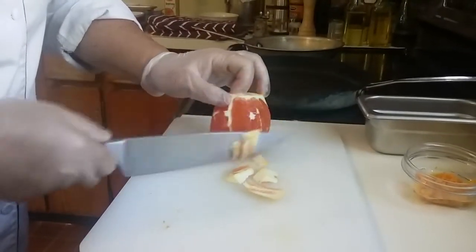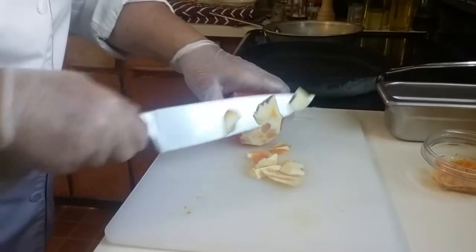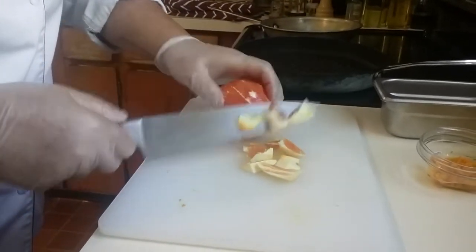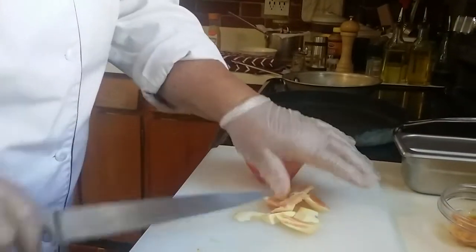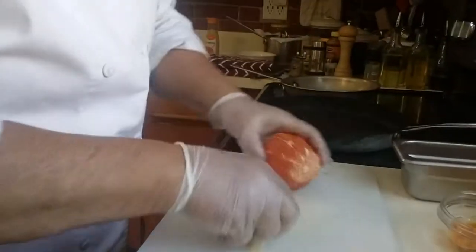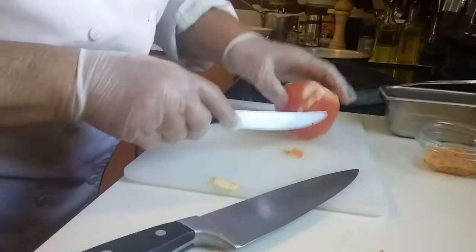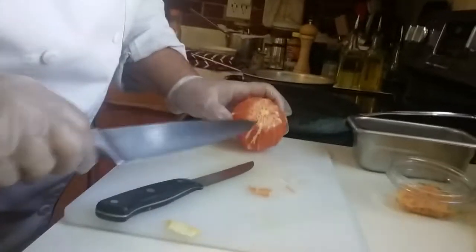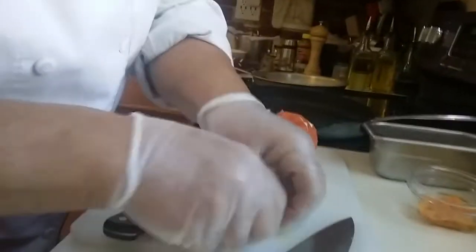We're just going to go down — make sure you're using a sharp knife. I'm going to be using my paring knife next, once I finish this part. I want to get as close as I can, not wasting any of the orange. I'm going to come in and just trim a little more, going on the edges here. Sometimes you'll see the fruit getting dry — I don't want to use that, but if you're hungry you can eat that.